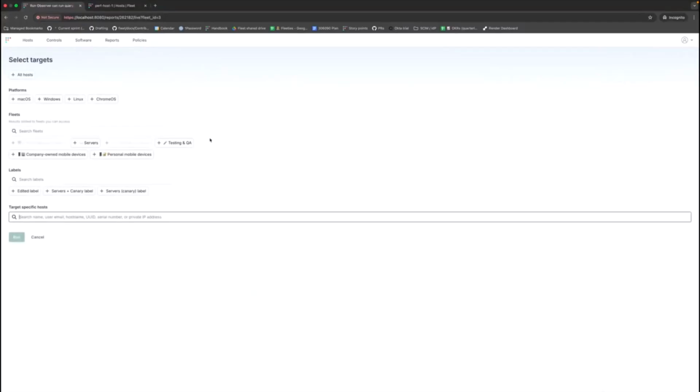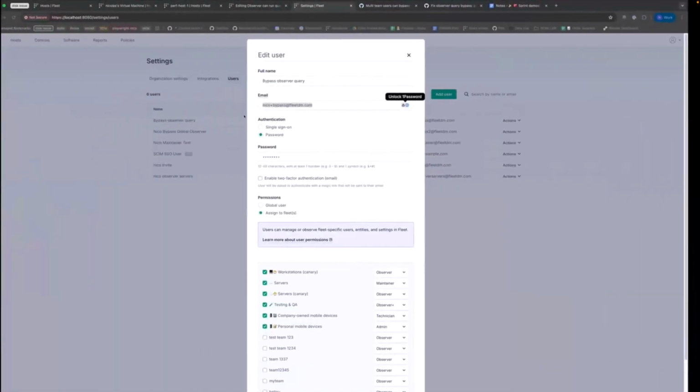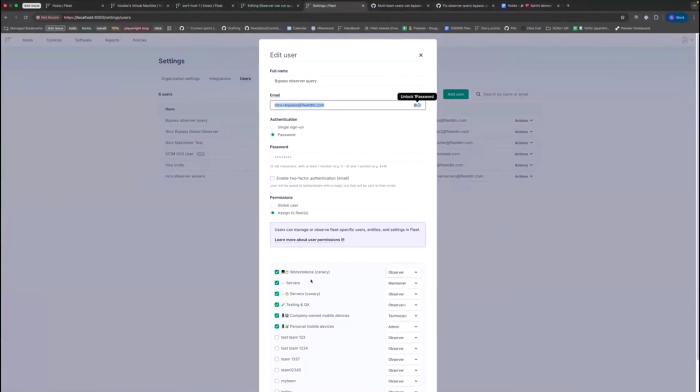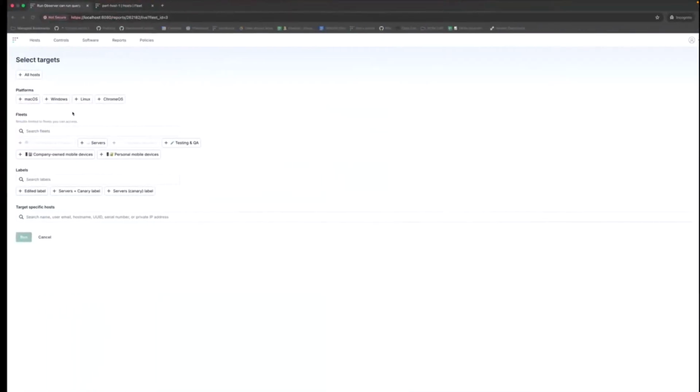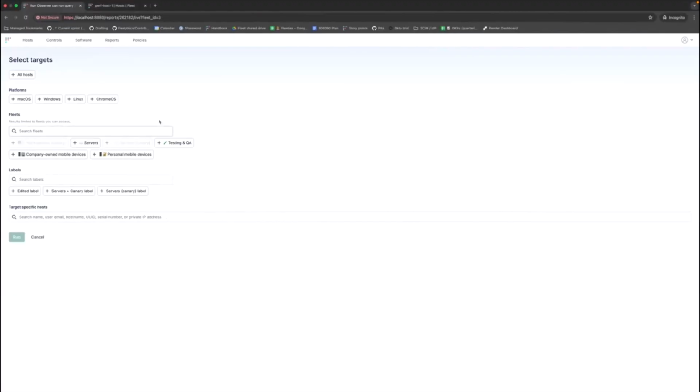So let's run it. You can see that the help text is there, and these two fleets are disabled. Why are they disabled? Because the user is observer on those two fleets, and even though the observer can run setting is enabled, the report belongs to servers, so it has no effect on these two fleets. That's why these two are disabled.